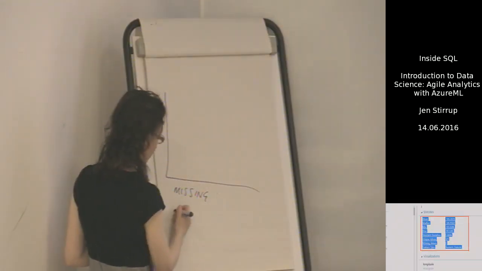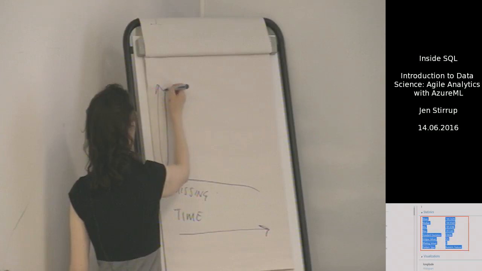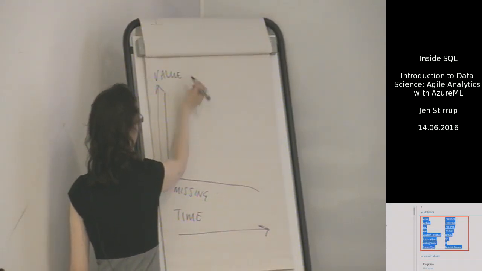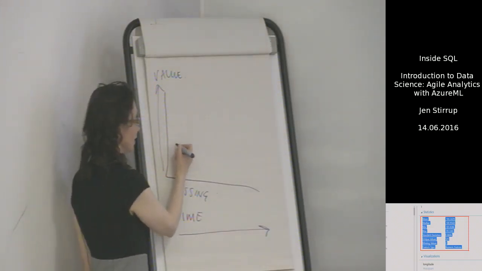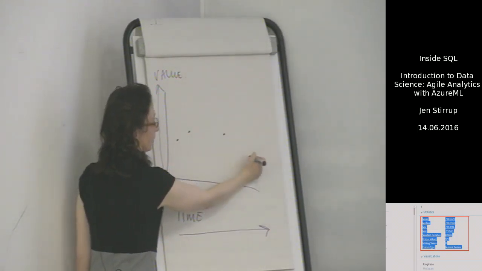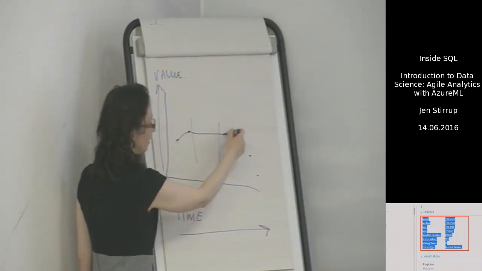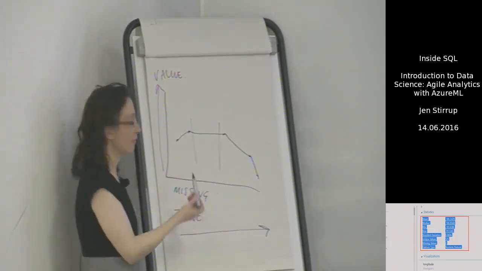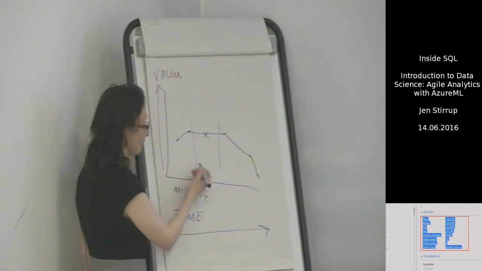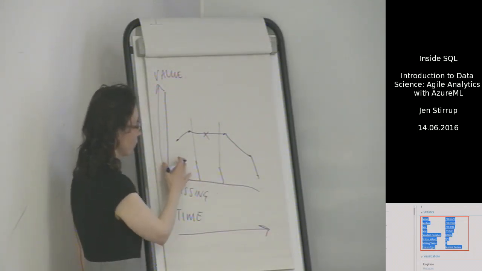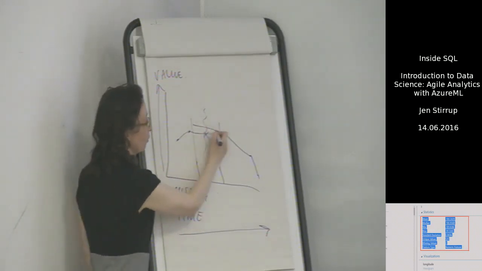This is for missing values, so we'll say for a minute that this is time, and this is a value. What can sometimes happen with missing values, depending how they've done the chart, is if you do a line graph, say it looks like that, and you're actually missing this data here. The line chart can actually just look like it's gone straight across. People will assume that it's the same number in here as well, and it's actually not always the case. So that's a bit of a problem. Obviously the value could be absolutely anywhere along there. Or sometimes what will happen is this data will not be in there at all.